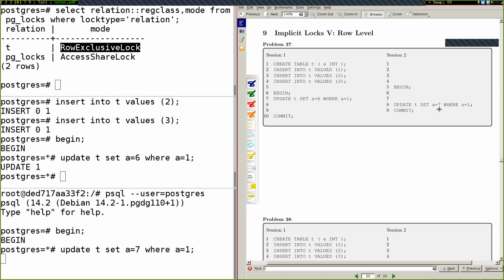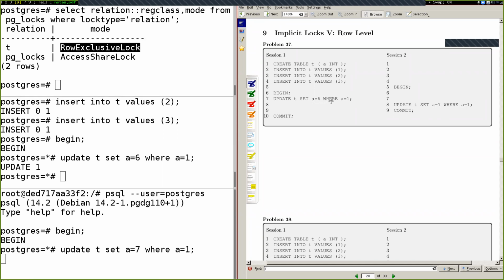And over here, in order to know whether we can complete this command, this line 8 command setting a equals 7 where a equals 1, we have to know whether this command right here succeeded or didn't succeed.